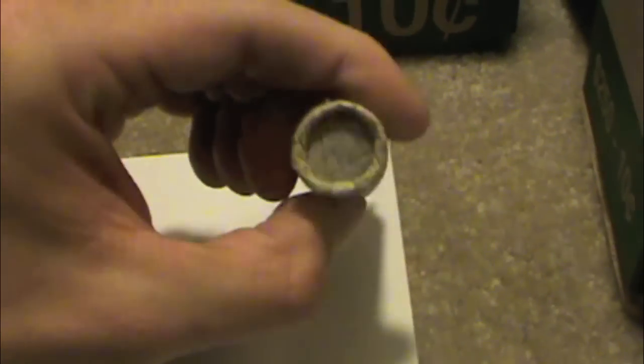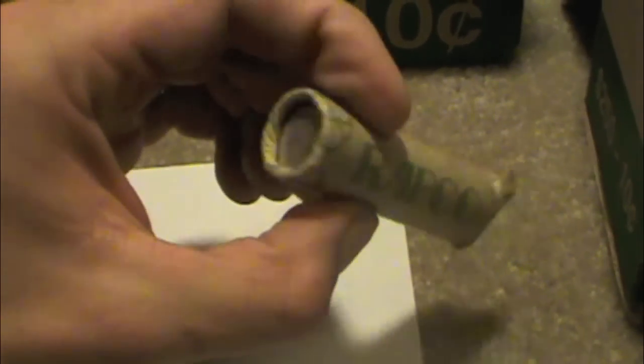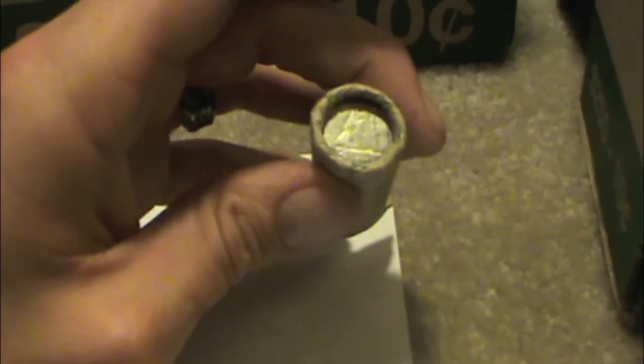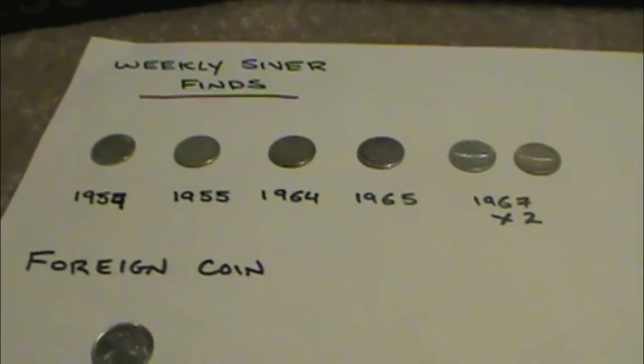I know some coin roll hunters out there, Coins R Us being one of them. Whenever he finds, say, a silver half on the end of a roll, I know he doesn't like to open it because it's always good to have something like this. Say if I get skunked a couple nights in a row, I always know I've got this silver dime in this roll. And in fact, there might be even more in here. So I'm going to hang on to it. But as it stands, there were 7 in the week.